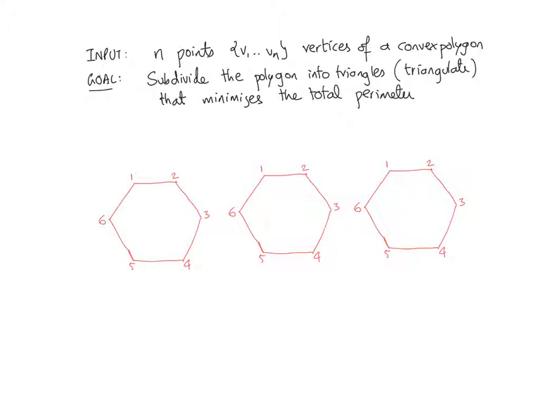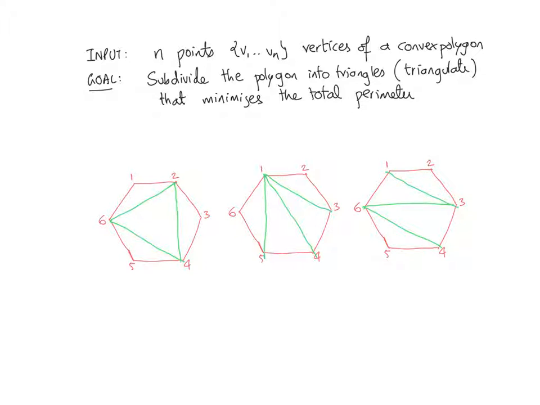So in this example, we could triangulate this polygon 1 through 6 as follows. We could, for instance, divide the polygon into triangles this way, or we could divide it this way, or for example you could do this way, or many other ways. Each way of dividing the polygon into triangles has a cost associated with it, which is the total length of all the edges in all the triangles.